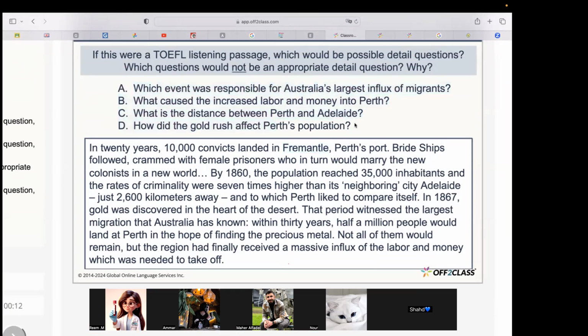The last one? You think this is a detailed question? Okay. I guess A and B. A and B. B and D. B and D? Okay. No, I don't think D is a detailed question. So C. You don't think D is a detailed question? Oh, sorry. I think A is not.